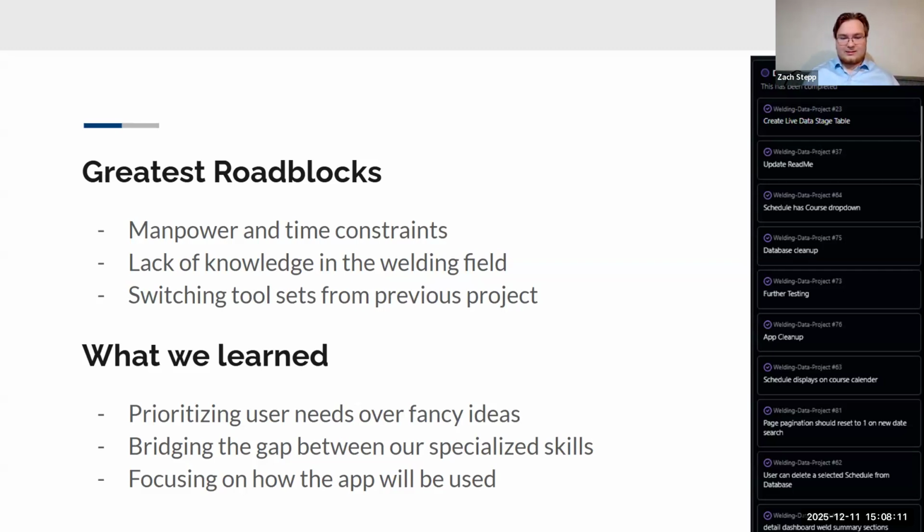Lastly, focusing on how the app will actually be used. This is something I felt was somewhat unique to this project, as normally you'd think for a web app, this is just something that somebody's going to sit down and use. The application of our app is more for a classroom, where you might have it up on a few displays, you might have people coming up to the instructor asking for feedback, and this is something that we had to keep in mind every step of the way.